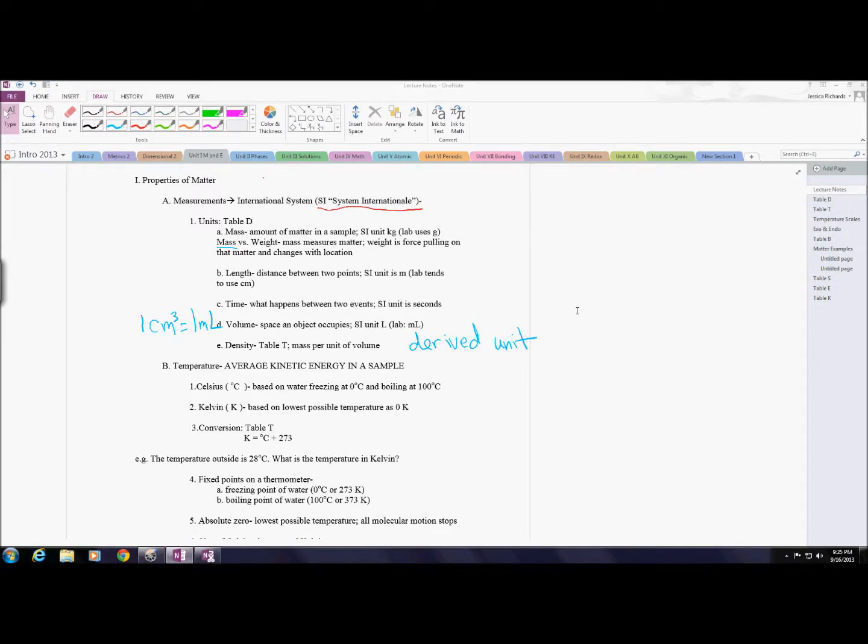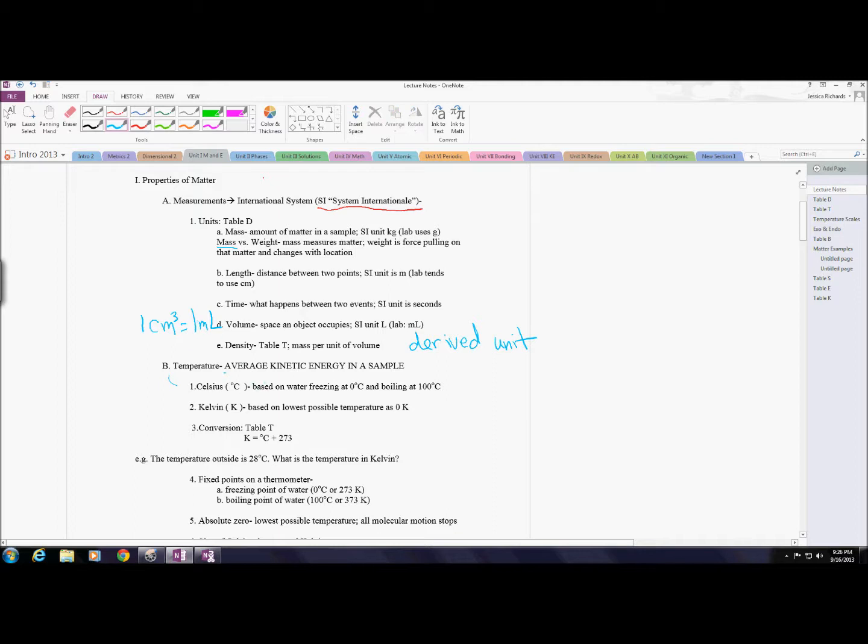One of the really important measurements that we're going to use a lot is something's temperature. Temperature and heat are related, but they're not the same thing. Temperature is an arbitrary scale. You can make up any temperature scale you want, but the temperature itself is a made-up value. It doesn't actually exist. You can't actually hold a Celsius in your hand. You can't feel a Celsius. The energy itself is measured in joules. Okay, so we saw that on table D, energy is in joules.